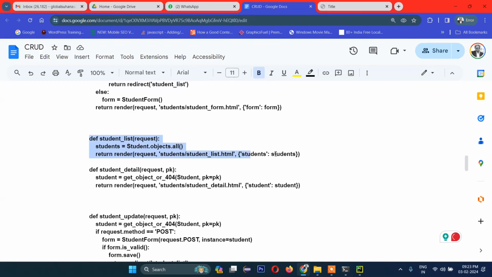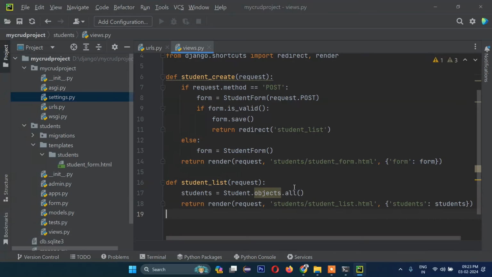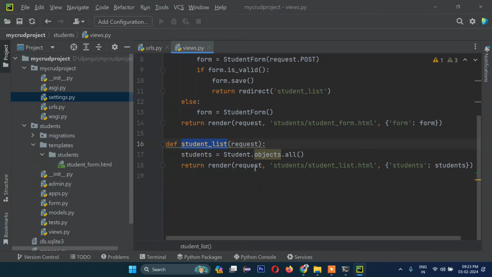This is the one. This is a function student list, and then select star from students. That means it will select all the students from the table, and whatever data it fetches, it will send here as a key value pair, and finally we can retrieve that into this one.